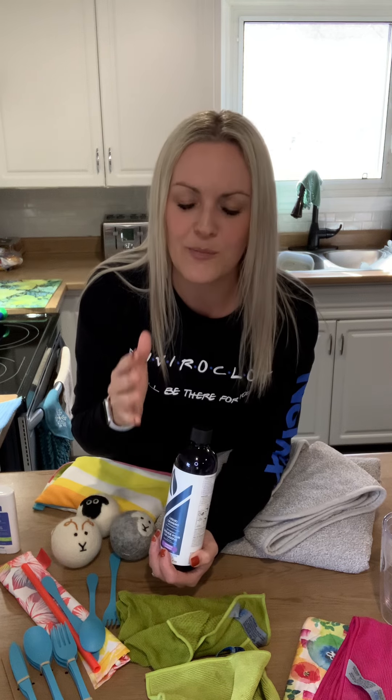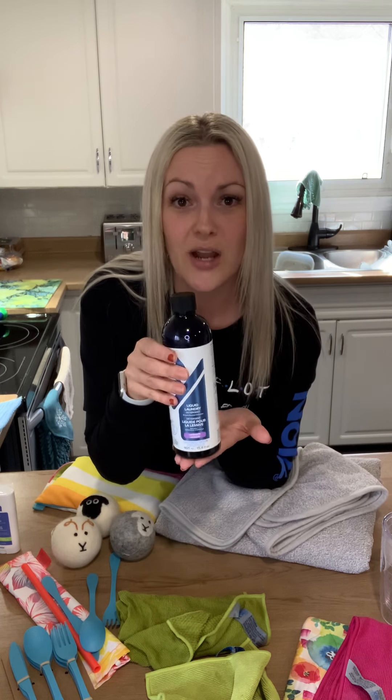Actually, let me share a quick story because I find this very powerful. The enzymes, I believe, are cleaning out my washer. We moved into this rental a few months ago while we're building our dream home. The previous people here before us, they weren't using Norwex — for months I couldn't get rid of that smell of fabric softener from the washer. Typically I use the powder detergent, but I tried this lavender detergent a couple of weeks ago and I've noticed that smell is gone. So these enzymes are cleaning out my washer as well as cleaning my kids' dirty clothes. Very, very happy with this product — and it's the gift that keeps on giving because it's going to last so long.